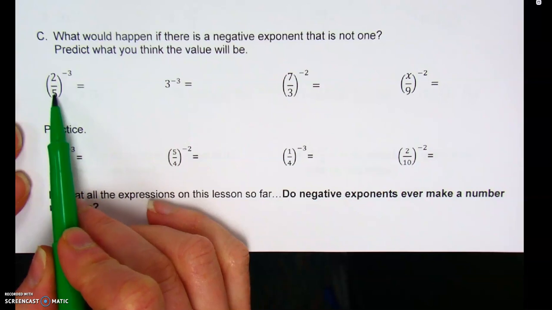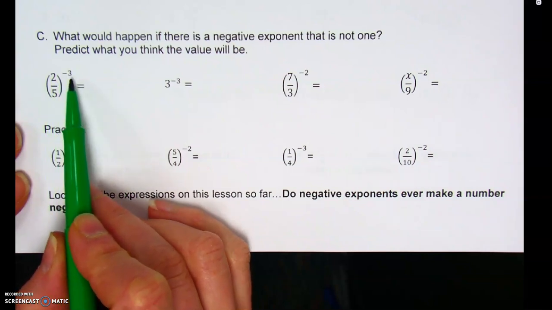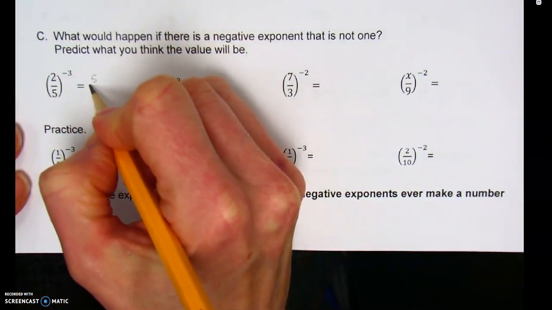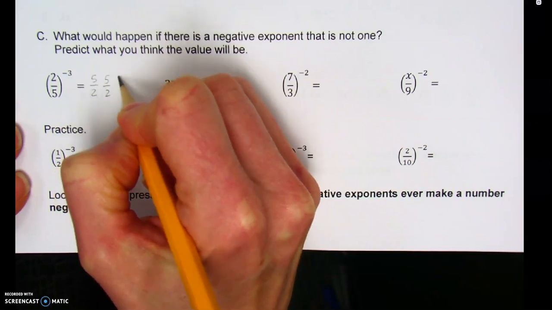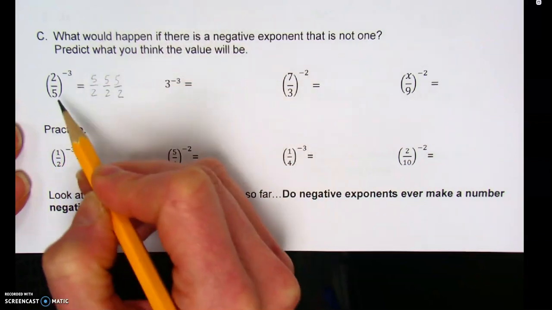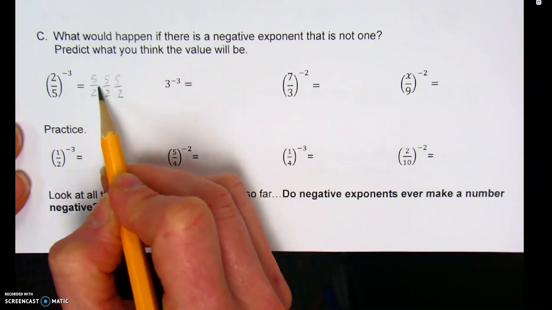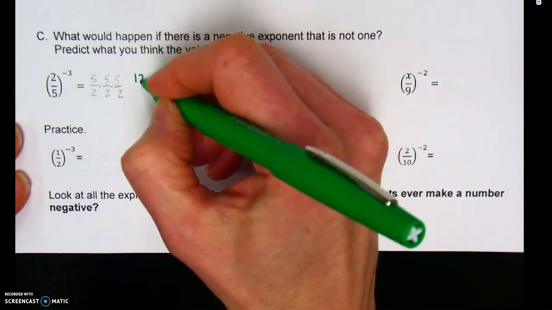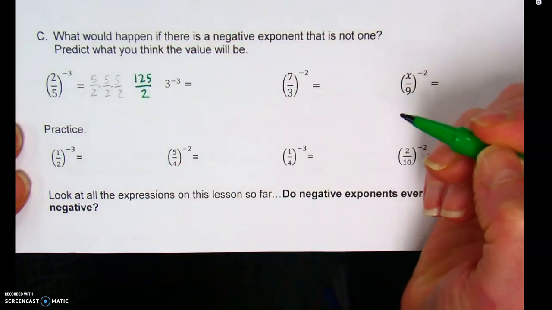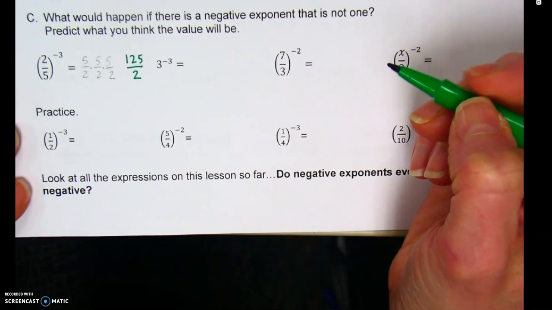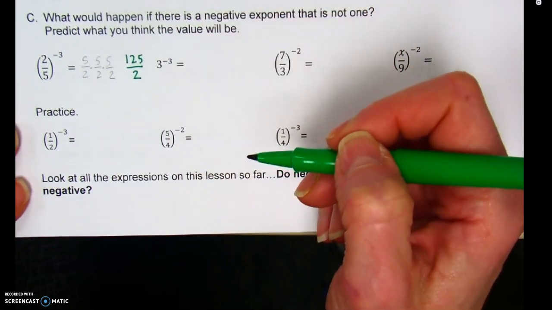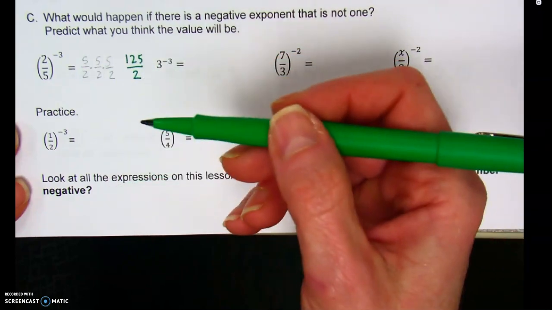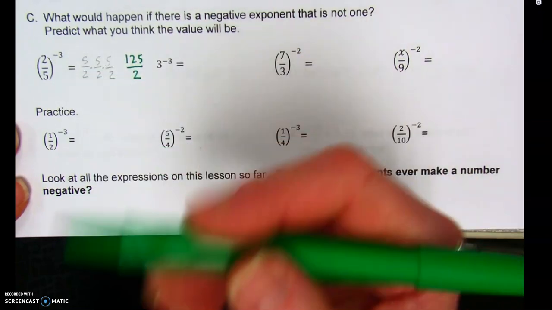I'm going to flip the numerator and the denominator, and I'm going to raise it to the 3rd power. So really what's going on here is this is 5/2 times 5/2 times 5/2. The 5 and the 2 switch places, but then I have to multiply this times itself 3 times because of the exponent. So once I simplify everything, it's 125/8. I would not take a calculator and simplify this any further. By writing my answer as 125/8, I'm demonstrating that I know how the power of a negative exponent works.